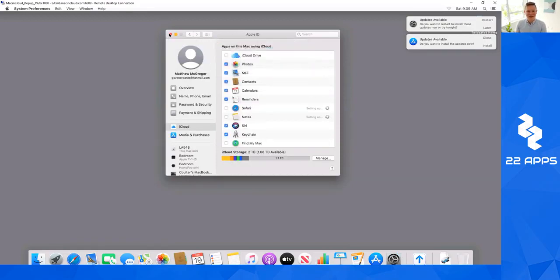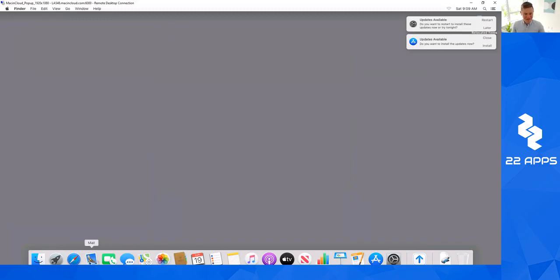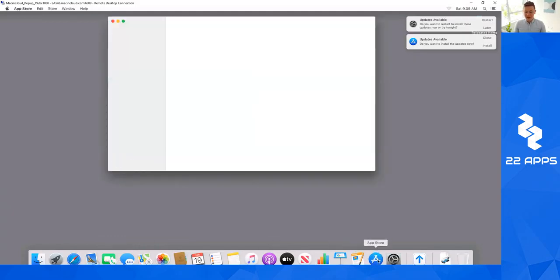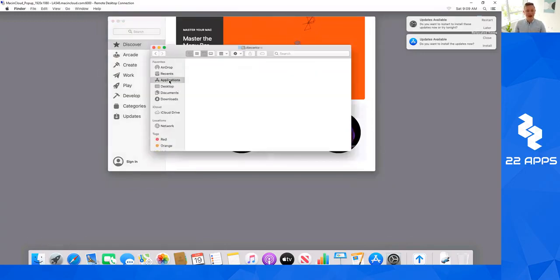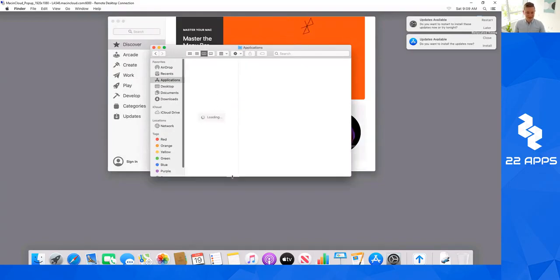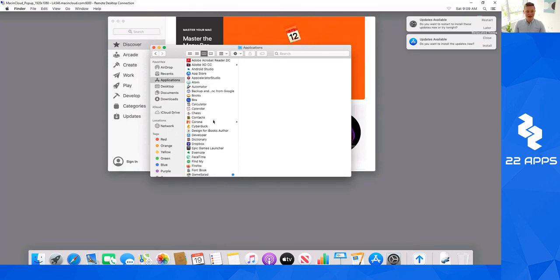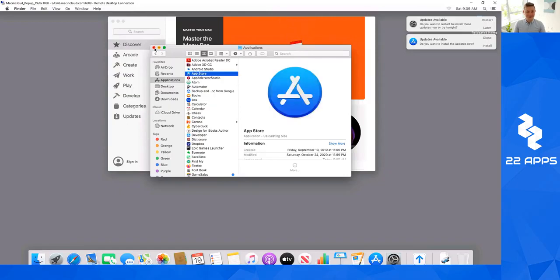And not now, we can set that up later. So now we can see I'm in, it's loading in all of my Apple data. I use iPhone, so it's actually loading in a bunch of data. But basically, we want to come over to the Mac App Store. So you can see here, the Mac App Store icon looks like this. If you don't see it there, you can come over to Finder, and you can come over to Applications. And as it loads in a second, it will show the different applications that are on the computer, and you can open up the Mac App Store by double clicking on it.